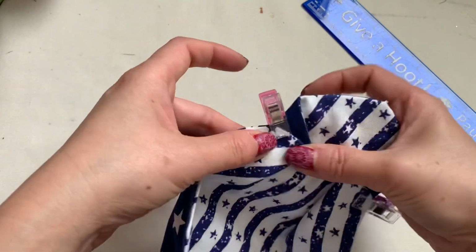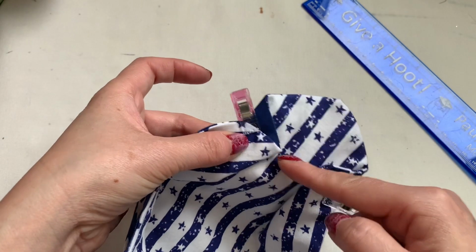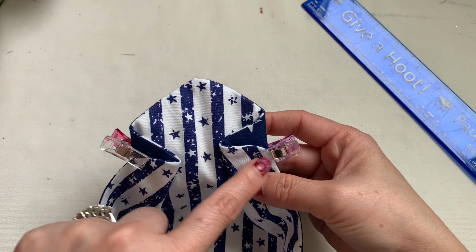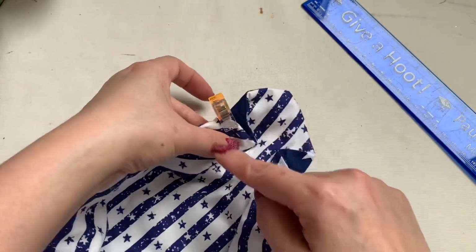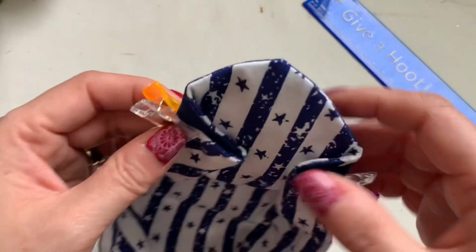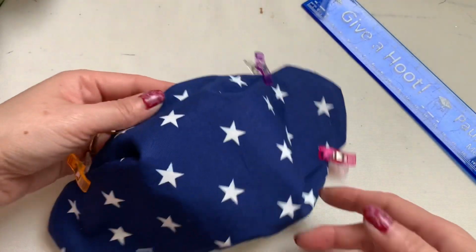And now what you need to do, I need you to sew this line in. This one too. Right here, you need to sew in. Sew this down. This one too. Go ahead, everyone, and sew that line down.